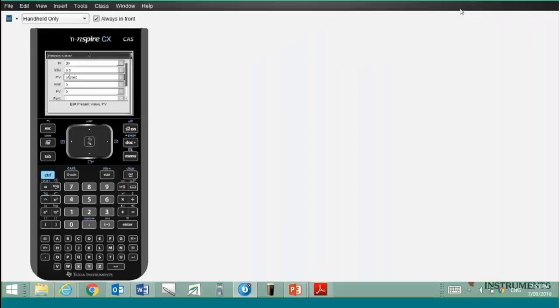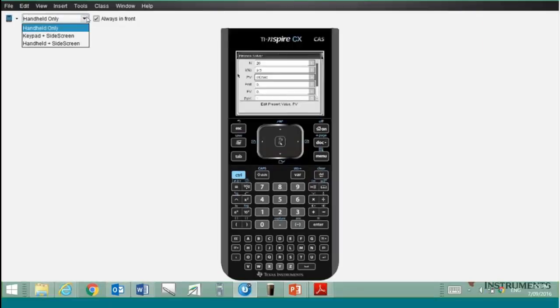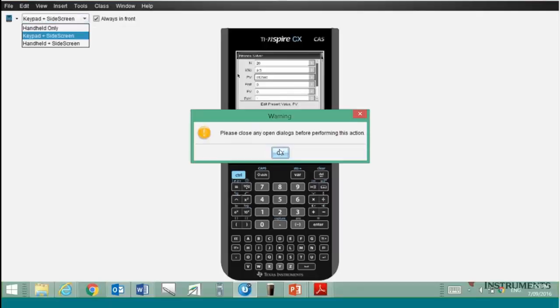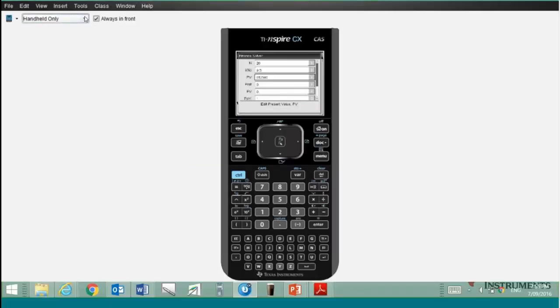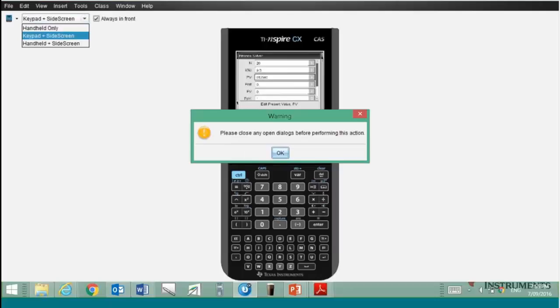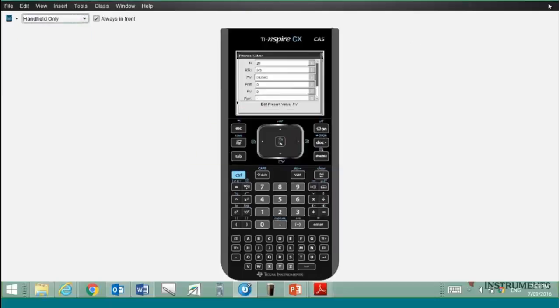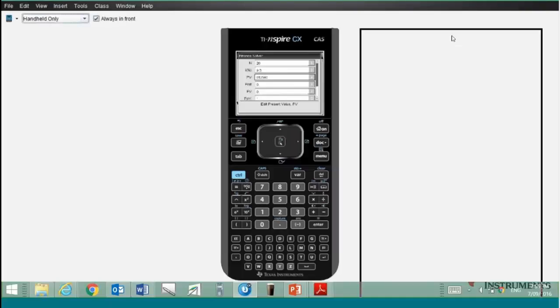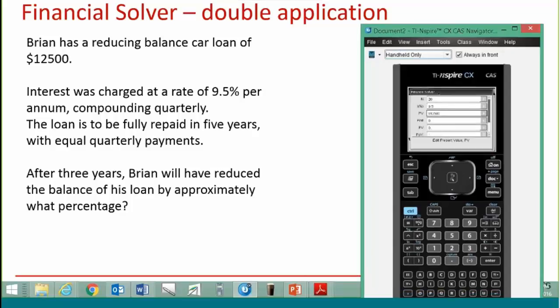I'm just going to enlarge that for a sec so I can see what's going on. Nope. Close the open dialog box. I didn't think I had any, to be honest. Let's see. I'll bring this back again. It might be on there. And hit our tab. Yeah, we're looking good here.